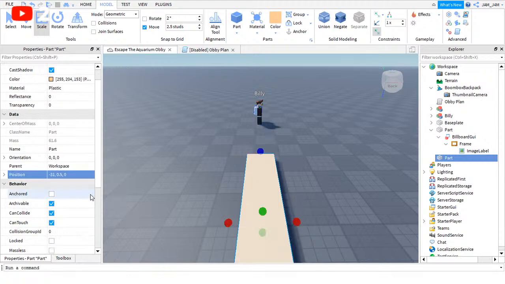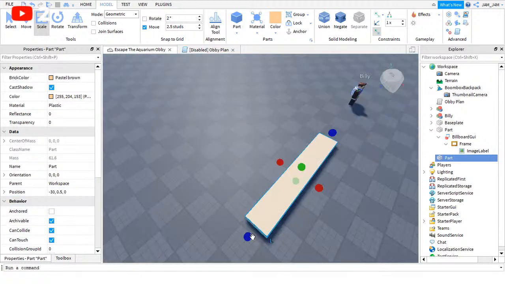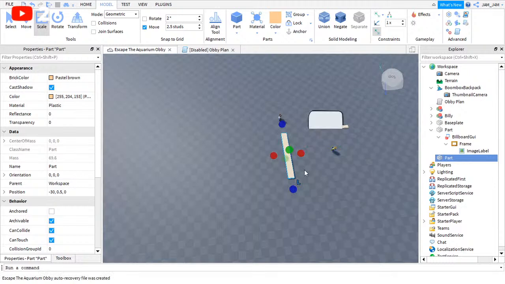So it's 31 out and 0. This is only for me to do for balancing stuff and whatnot. So if you do this, if you hold control on your computer, you can extend it on both sides. So we'll put Billy there for scale.